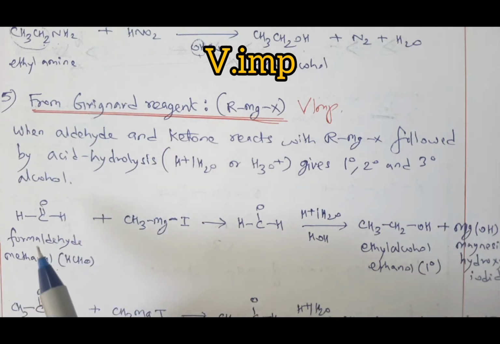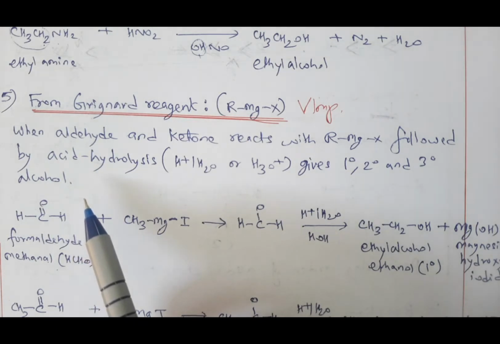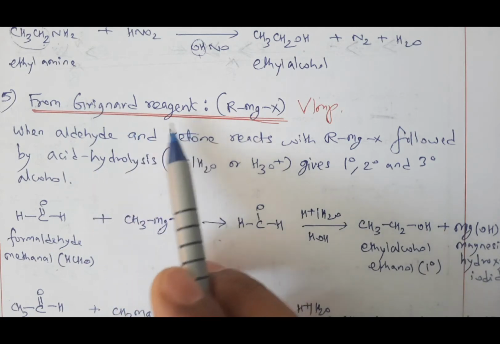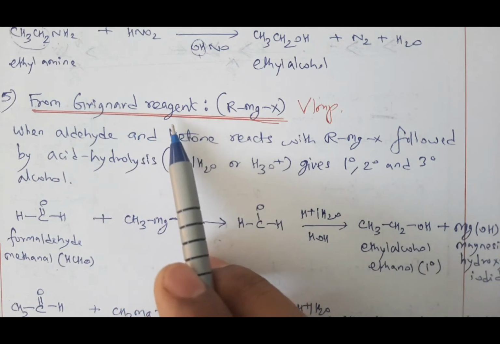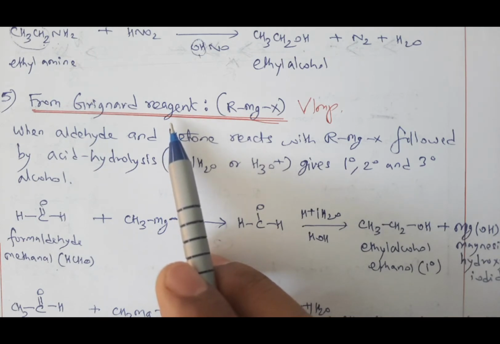One thing you remember, as I said earlier, for primary, secondary, tertiary alcohol we have to learn one preparation and one test. I said in my previous videos, and after that video I taught you the test for primary, secondary, tertiary alcohol, and that is done by Lucas test. Lucas test I have told you, but preparation we have not done for primary, secondary, tertiary alcohol. So do remember, we can prepare primary, secondary, tertiary alcohol from Grignard reagent. Therefore, it is very important, and one question has come in your board exam sample paper also. That question we'll discuss later.